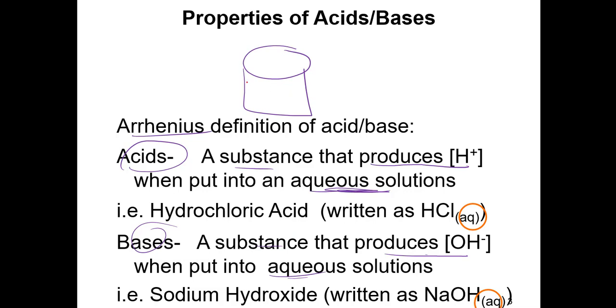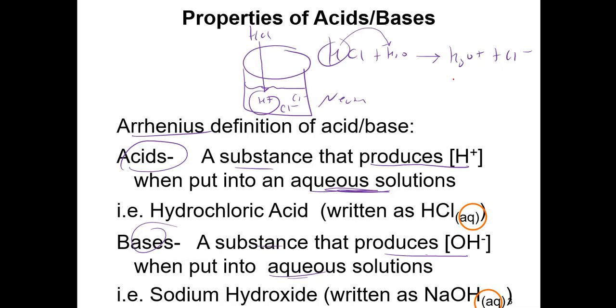So for example, here I have neutral water. I go ahead and I put in an acid such as hydrochloric acid, and the minute I put it in, it produces the hydroniums. So there's H+, and then I have something called a spectator ion that just kind of floats around. Now, as a reminder, what's actually happening is the hydrogen is inserted onto a water molecule, forming a hydronium and a chloride ion. But we just simplify it as H+.